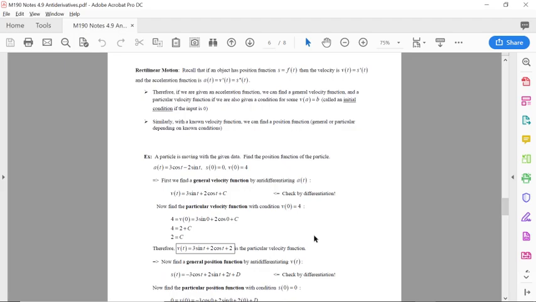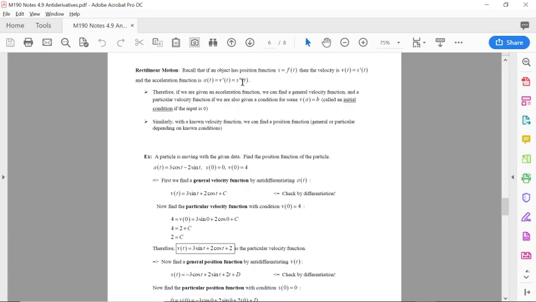Okay, let's apply that knowledge now. Where might we be in an application problem whereby we are given a derivative and asked to find an antiderivative? An application where that could occur would be rectilinear motion. Suppose that we're given a velocity function and we want to find a position function. We know that velocity is the derivative of position. Therefore, position is the antiderivative of velocity.